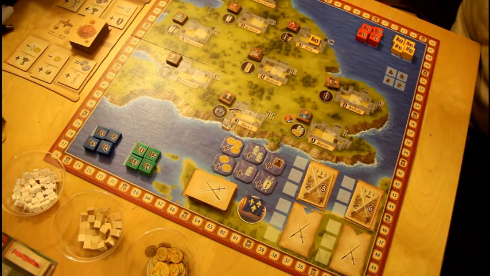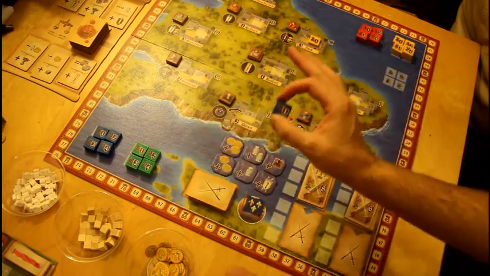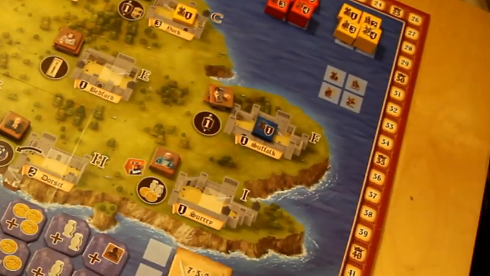Then next will be the blue player. Alright, so for blue, let's just say blue is going to also try and get a level 1 knight. So he's going to place down over in this castle over there.